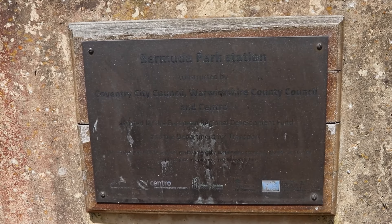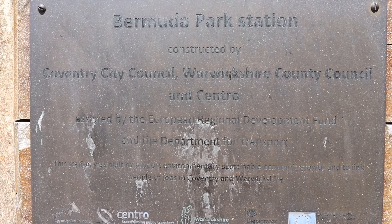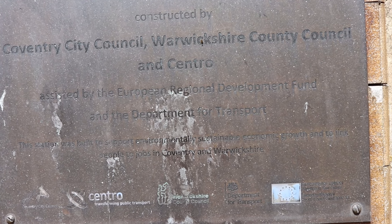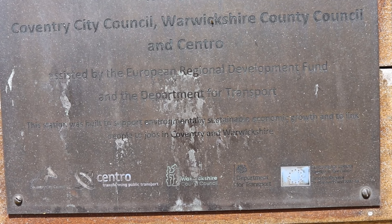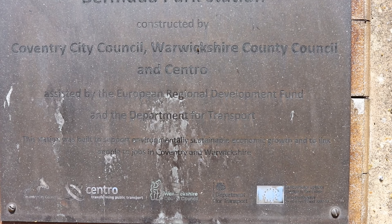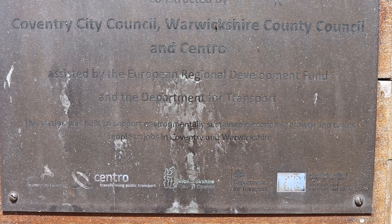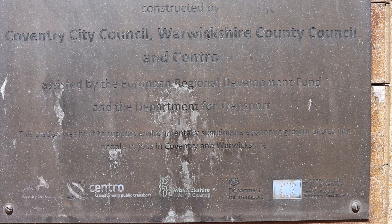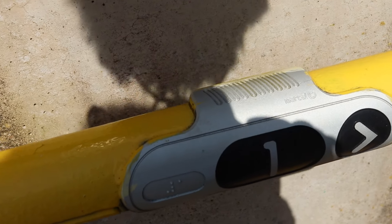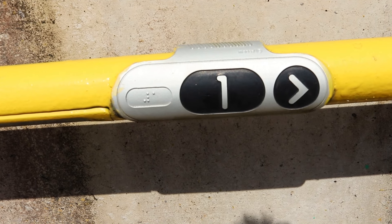Just as you go onto the ramp up to platform one, you will see this plaque. I don't know how well it's coming out on film — I'll try and get that in because it's not very clean — but it does give you a little look into who constructed it. It's quite well hidden away and could do with a clean, very easy to miss if you're quickly walking up these stairs. At least that's something a little bit interesting at this station. A nice touch below that is this platform marker, which has also got braille on it, telling you that that is the way to platform one — that's a very nice touch.